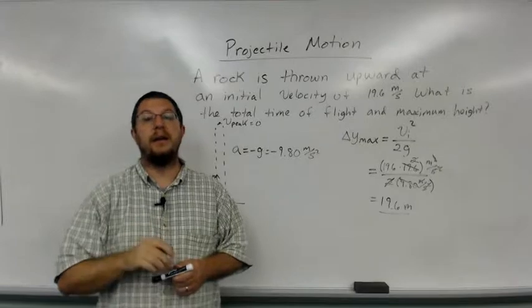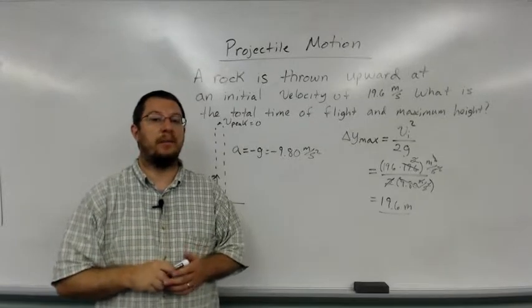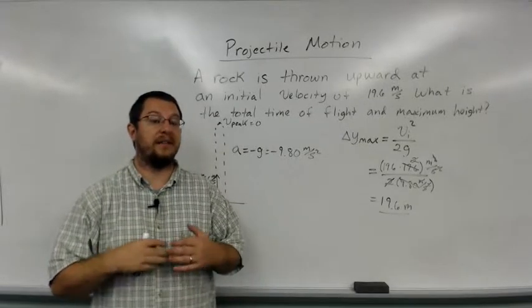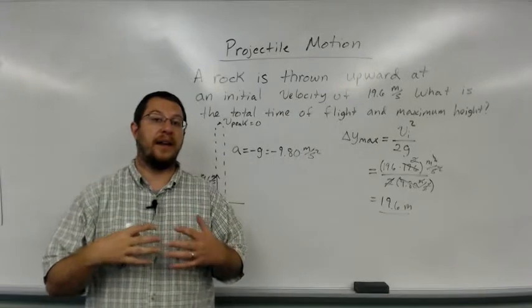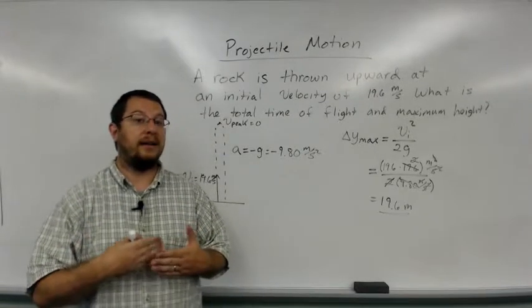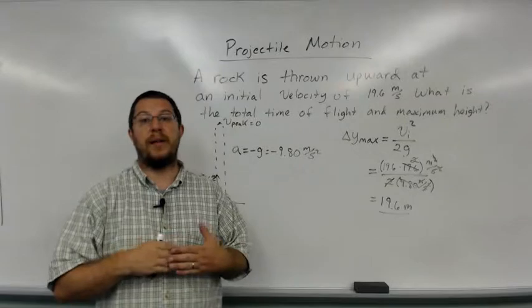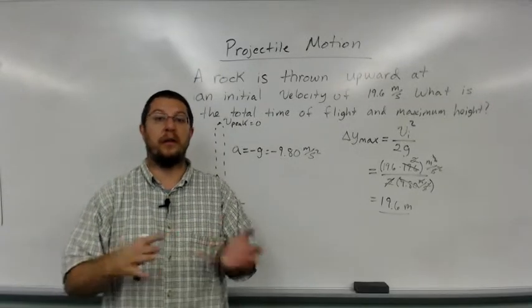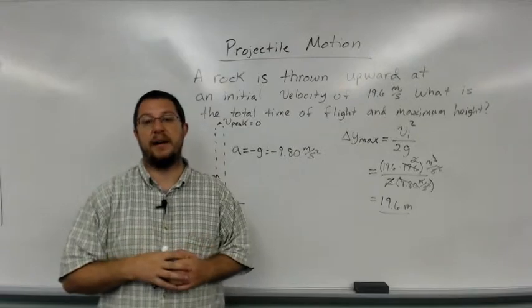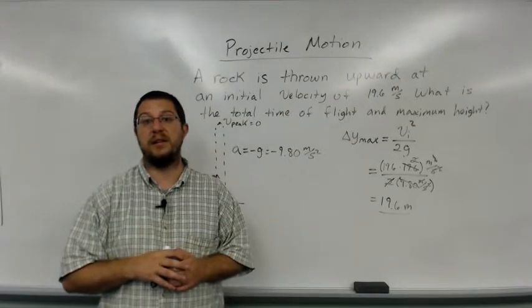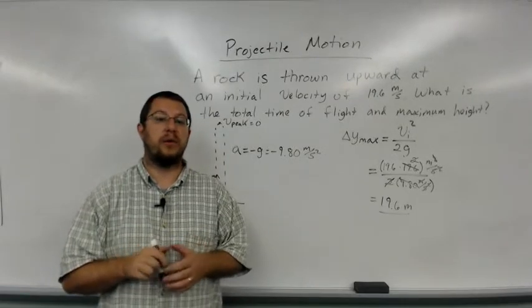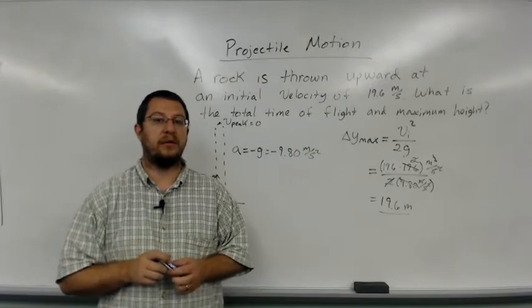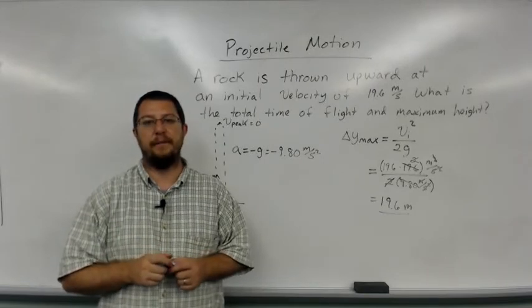All right, in the next video, we'll do a slightly more complicated example where we'll be given some of the actual height and flight time, and then we will actually have to find the gravity. So let's suppose we're on another planet, okay, and we actually have to find the gravitational acceleration on that planet. So it'll require a little bit of algebra and a little bit of problem solving, but it's the same flavor, just a little bit different.